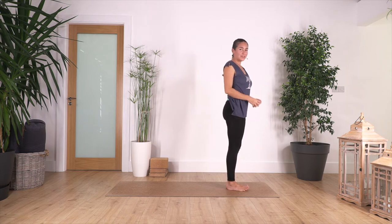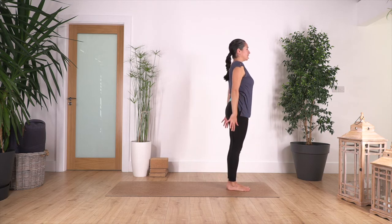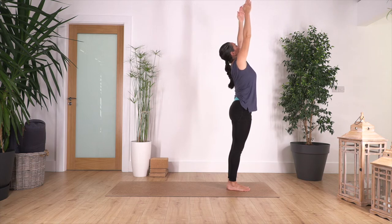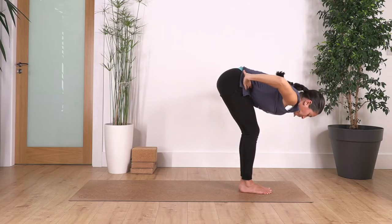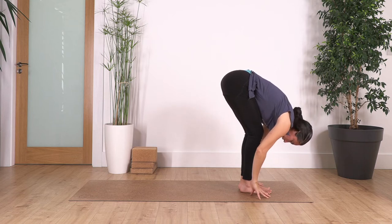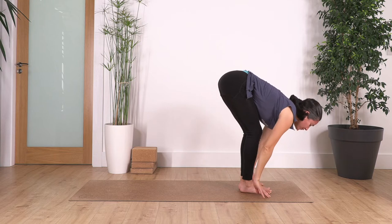So let's go. Are you ready? Relax your shoulders. We go inhale, arms up, lifting up, stretch your tummy, watch towards the ceiling. Exhale, hands on your hips, forward bend, bend your knees if you have to. Drop your hands beside your feet or on your lower leg. Inhale, chest up, straighten your back. Exhale, forward bend.